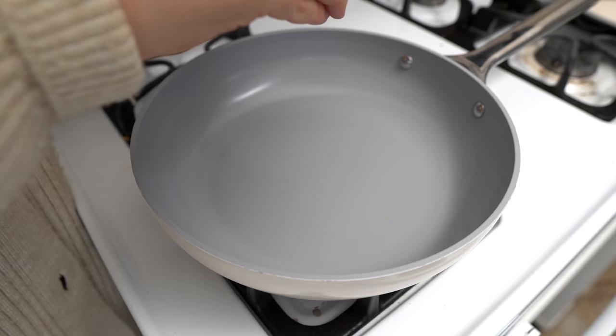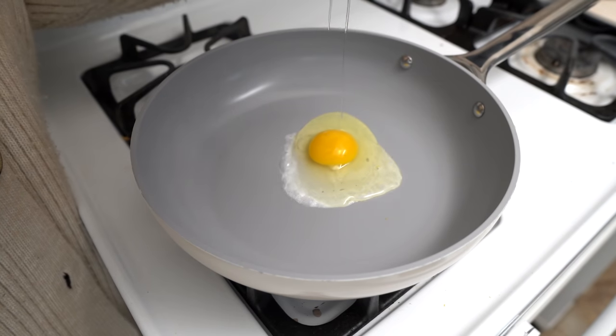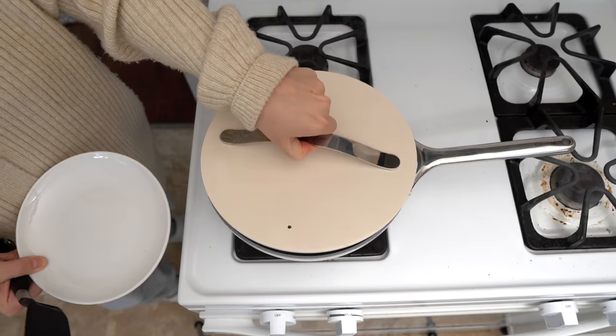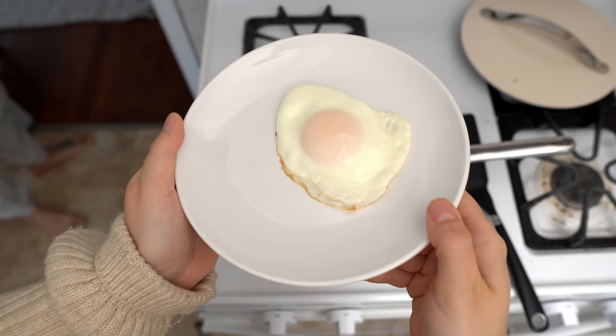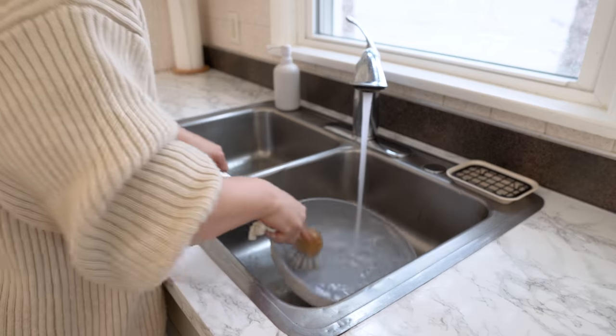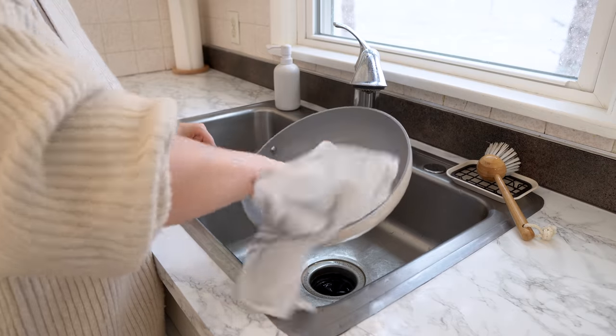We have had some pretty cheap pots and pans in our day, but these pots and pans stay looking so nice. We cooked up some breakfast to test out our new cookware, and oh my gosh — not only was cooking an egg so much easier in this pan, but cleanup was also so much easier without the sticky mess. Eggs can really stick on a pan, but using these pans not only cooked our egg beautifully but made cleanup that much easier.